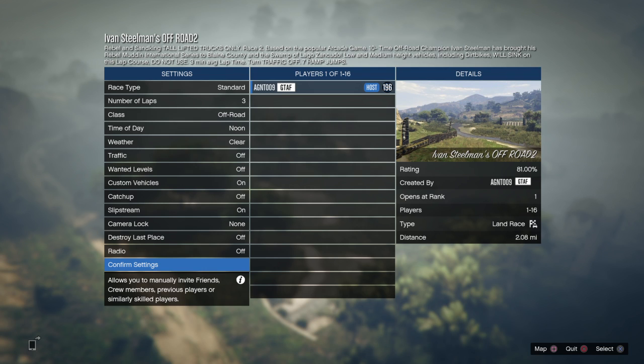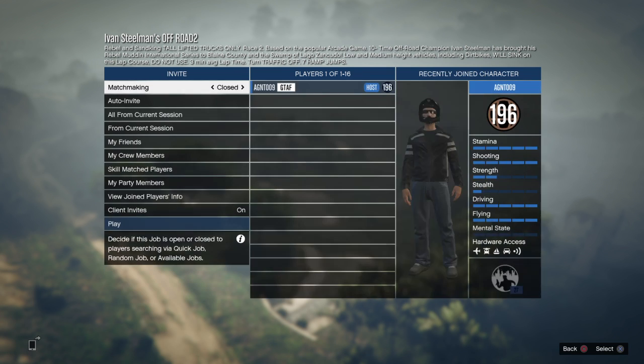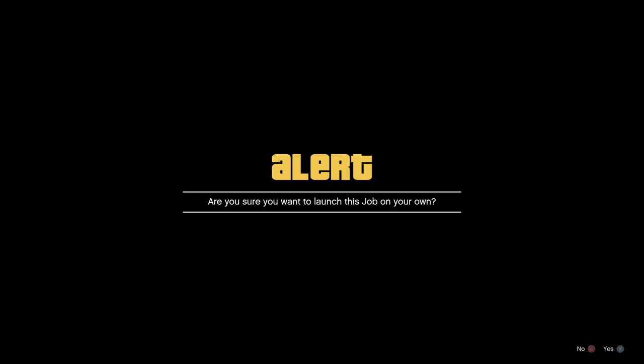Low and medium height vehicles, including dirt bikes, will sink. So you don't want to bring your motorcycles or the little dune buggies. They will sink here. On this lap course, don't use them. Three-minute average lap time. So I will take you on a 3-lap run to give you some tips on how to race it.